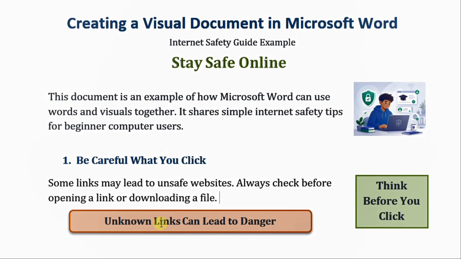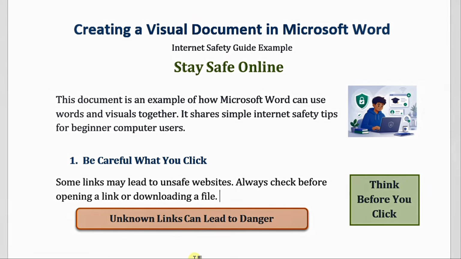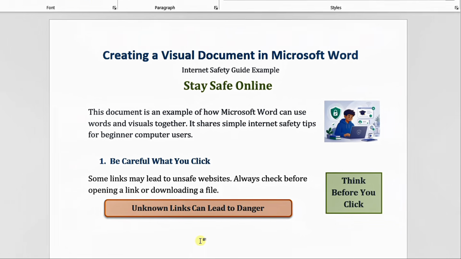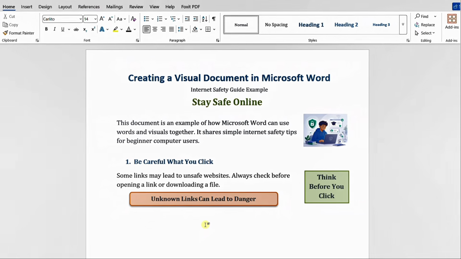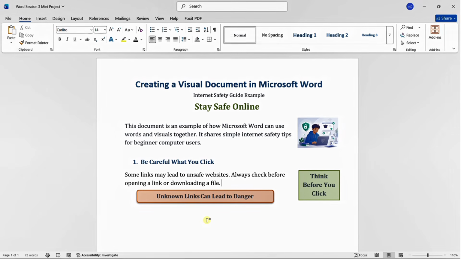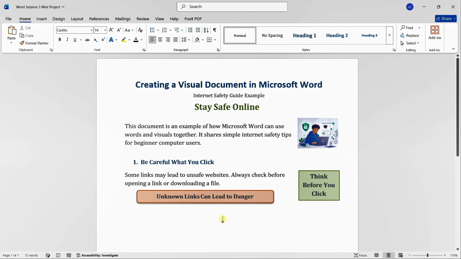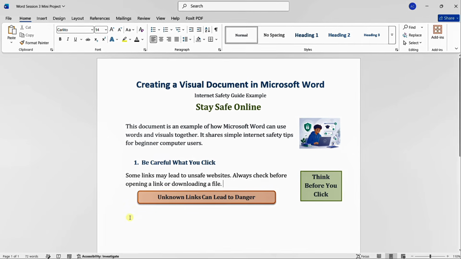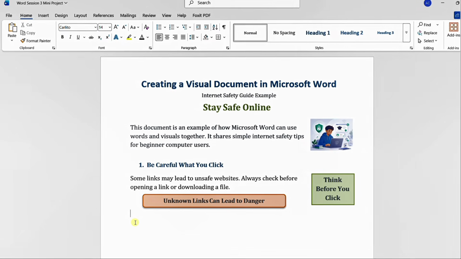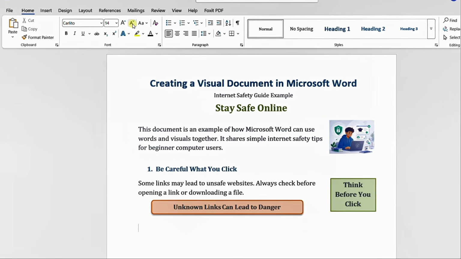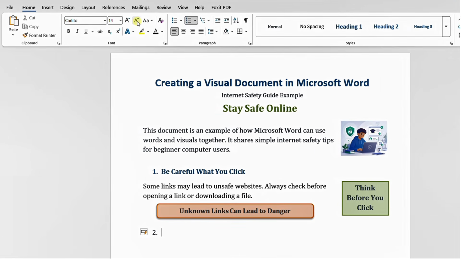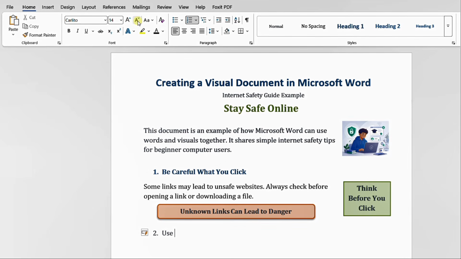Now this shape is not a decoration. It is helping the reader notice an important warning. Remember, every visual must earn its space. Now we move to the second section. I will double click just below this shape and here I will type number 2, use strong passwords.